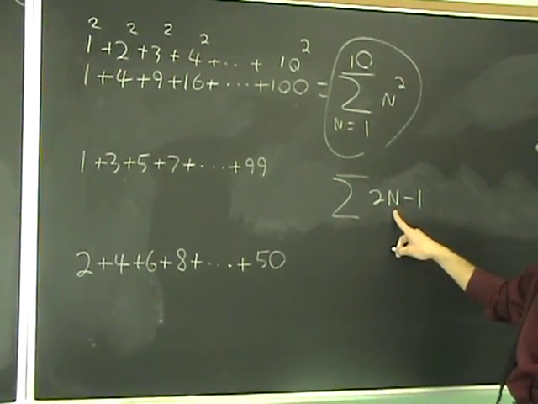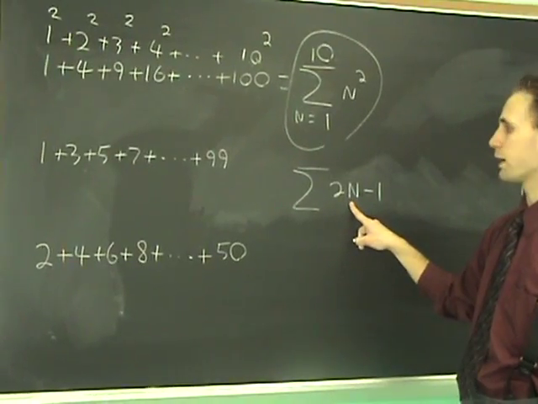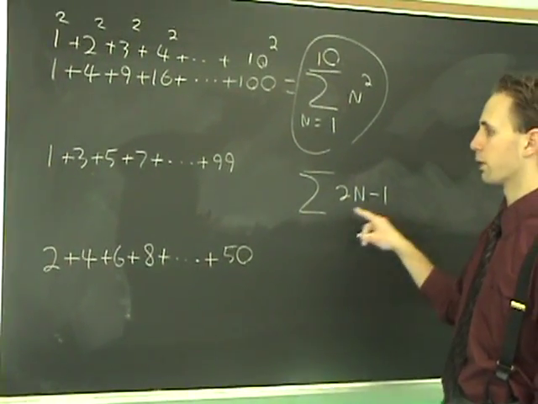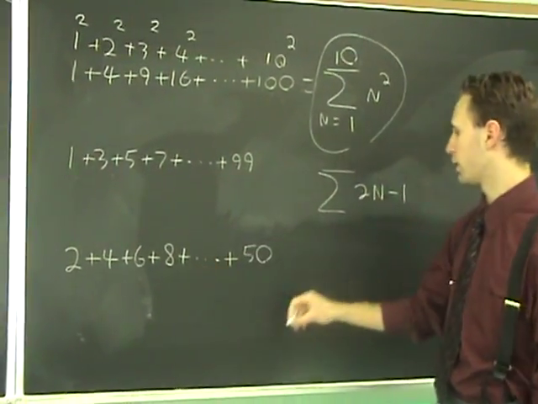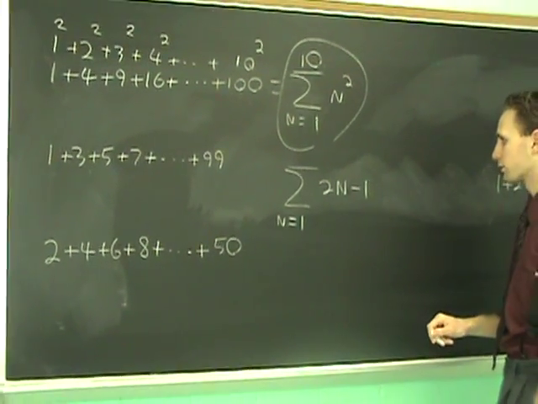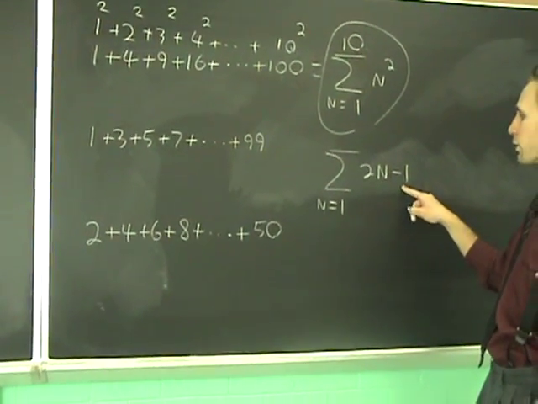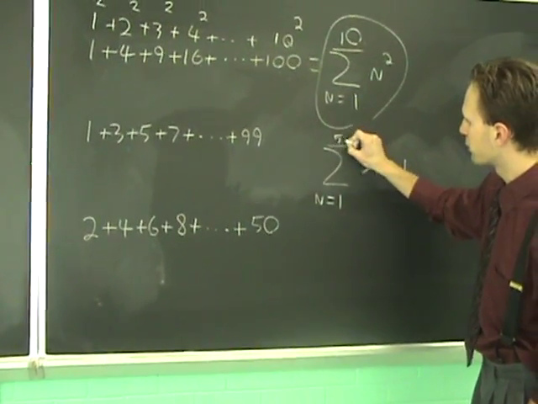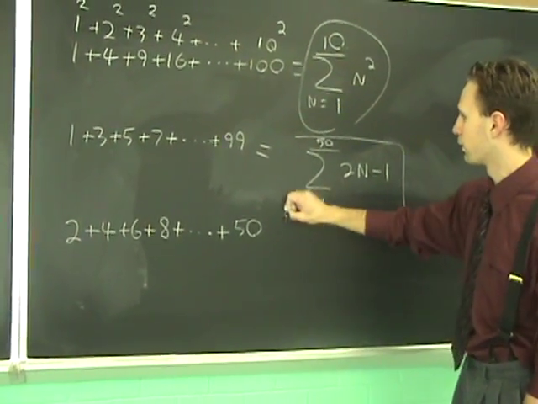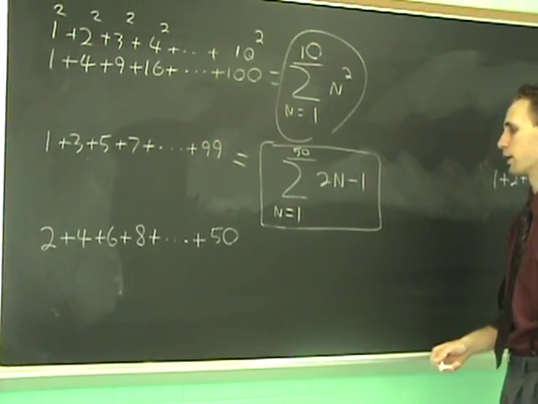Now, what value of n is going to give you that first term? Well, if you plug in n equals 1, 2 times 1 is 2, minus 1 gives you that first term, so n is 1 is correct. What value of n is going to give you the last term? That's going to be 50. 2 times 50 is 100, minus 1 is 99, so that's 50. That's that one. A total of 50 numbers are being added up there. It's going to be this pattern.